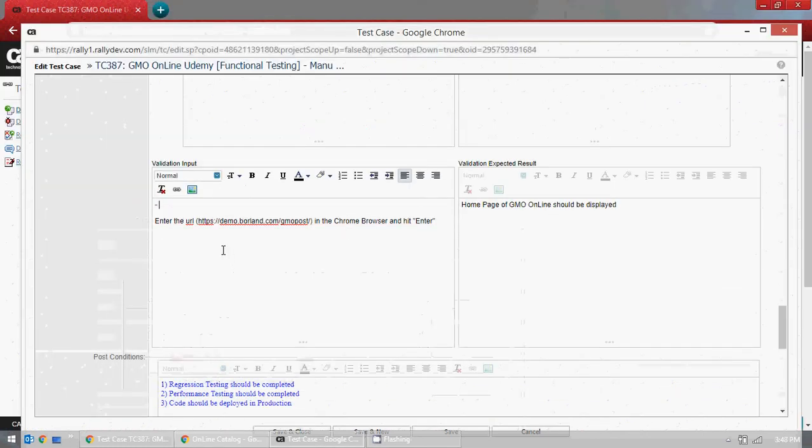You have to do the testing, because if you are a tester, the reason you're hired as a tester is because you want to catch bugs, right? You want to catch defects. That's the reason you get hired, right? So now what you want to do is write some information right here.